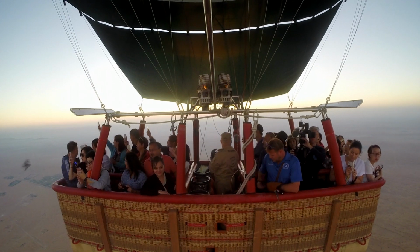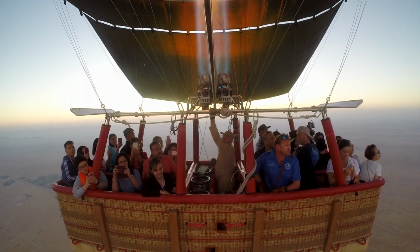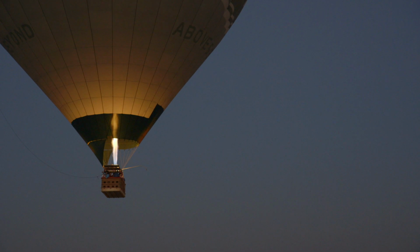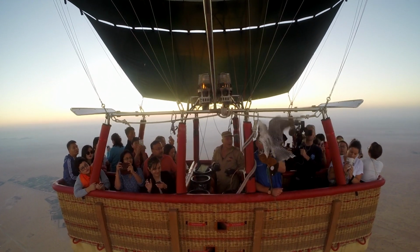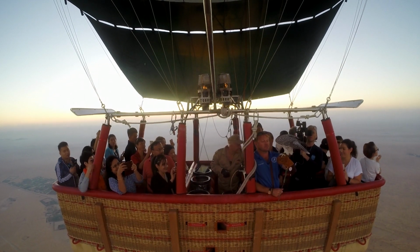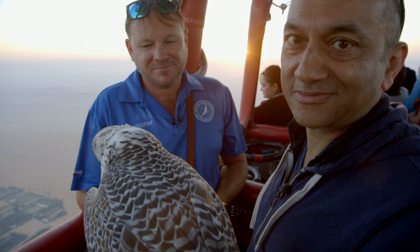So traditionally the way it worked, although it still happens today, birds from Europe and Asia migrate over the Middle East on their way to Africa. Because on that migration was when the Bedouin would have trapped their falcons from the wild and then really use them for the winter months. At the end of winter they would untie the birds and release them back to the wild. Really a beautiful system. Unique experience and what a beautiful animal.